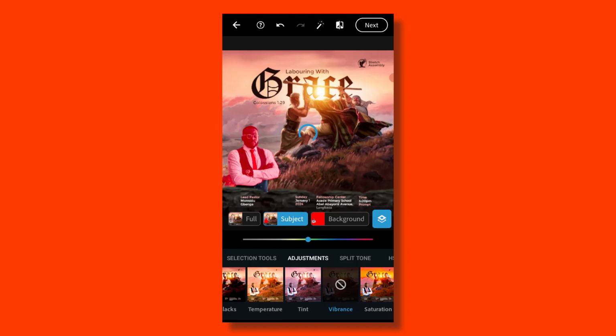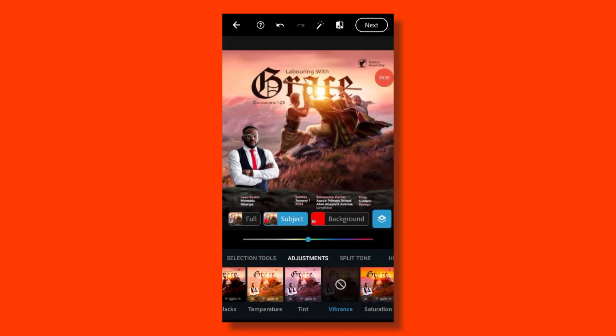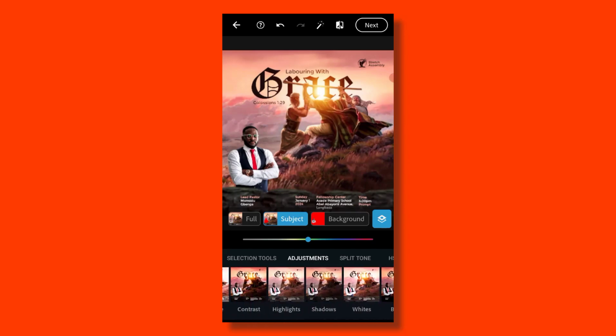Okay, it's taking a while. Okay, so now I've selected the subject. I just increase the highlights and the shadows because of his face.